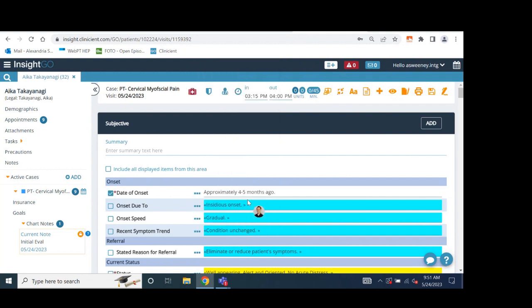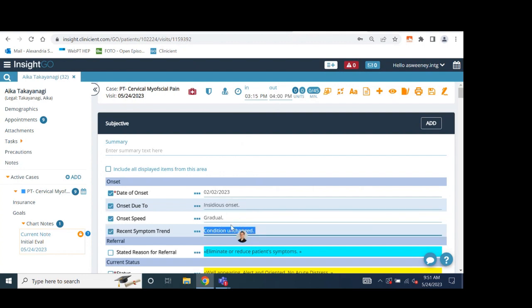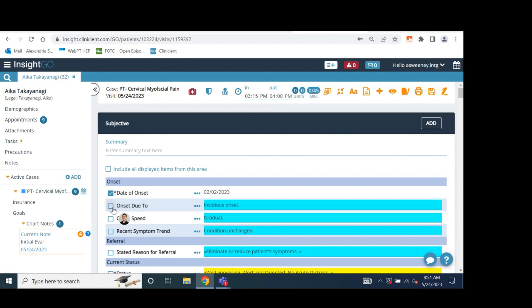Or if you prefer, you can just highlight and put in the date, something like that. You can type anything in here, but to save time, usually it's easiest to just click through or enter in the text. If you accidentally click on something, you can always unclick it by doing that.